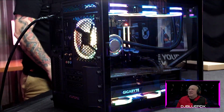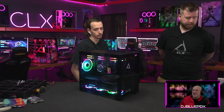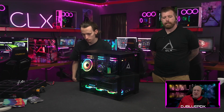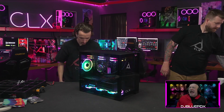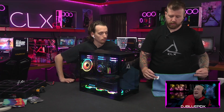This is an 011 Dynamic Scarab mini micro tower, and it is in black. It has an AMD Ryzen 7 7800X3D processor mounted on an ASUS TUF Gaming B650M Plus WiFi micro-ATX motherboard. It has 32 gigs of DDR5 6000 RAM and a Gigabyte RTX 4080 by Nvidia. The operating system is going to be stored on a 1TB Samsung 980 Pro PCIe 4.0 NVMe SSD, and of course it's being cooled by a Lian Li Galahad AIO 360 closed-loop cooler, along with 7 Gamdias Aeolus M2 ARGB fans, and it's all powered by a 1,000-watt Silverstone SFX 1080 Plus Platinum power supply.